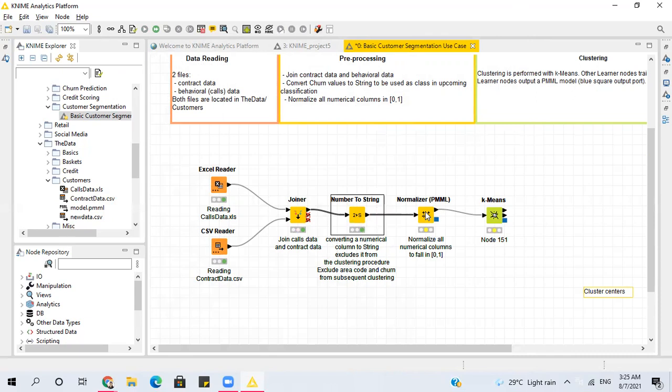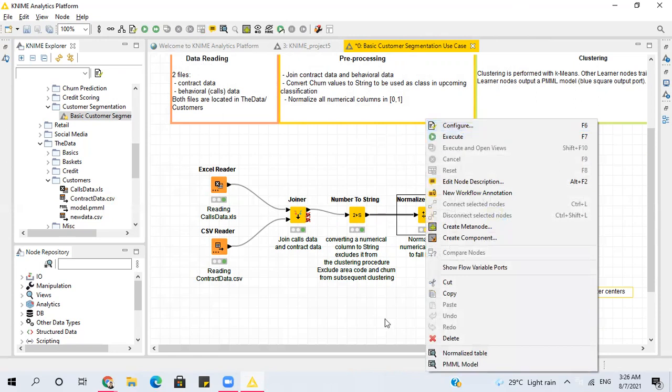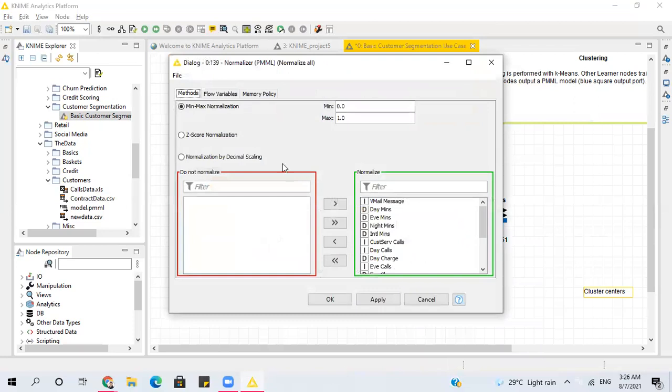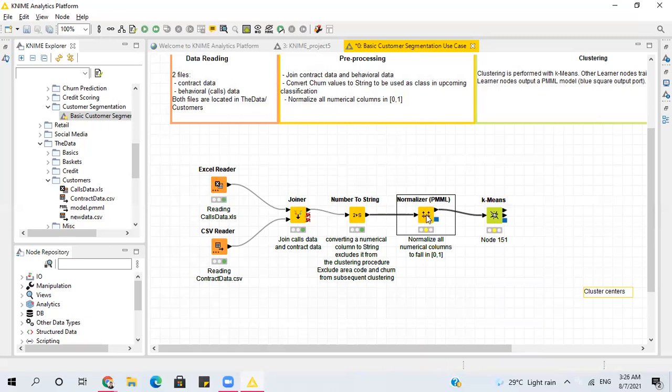It is used for many things like normalizations, value mapping, discretizations, but here we are just using it for normalizing. If you want to configure here also, you can configure by changing min value, max value, and everything. Z score normalization also can be done. Then again, execute it.